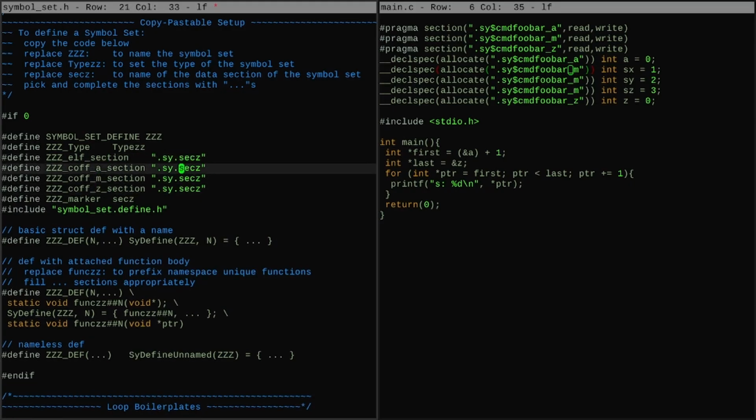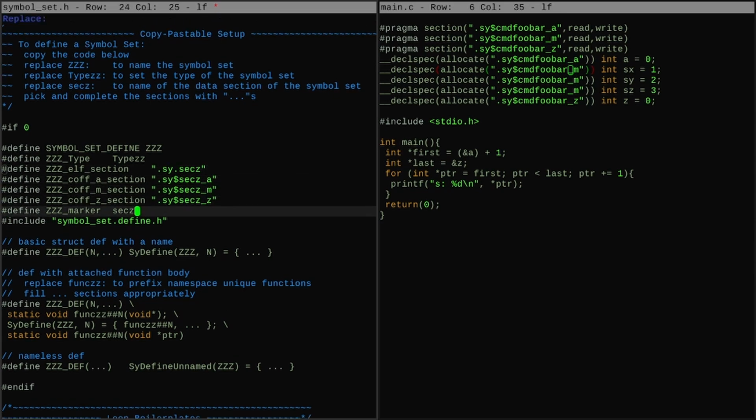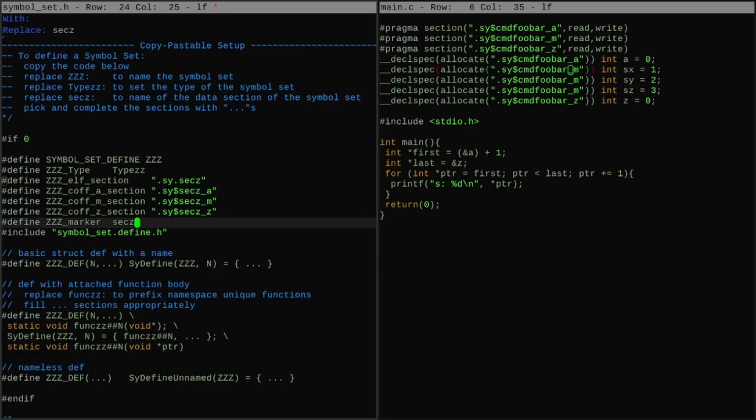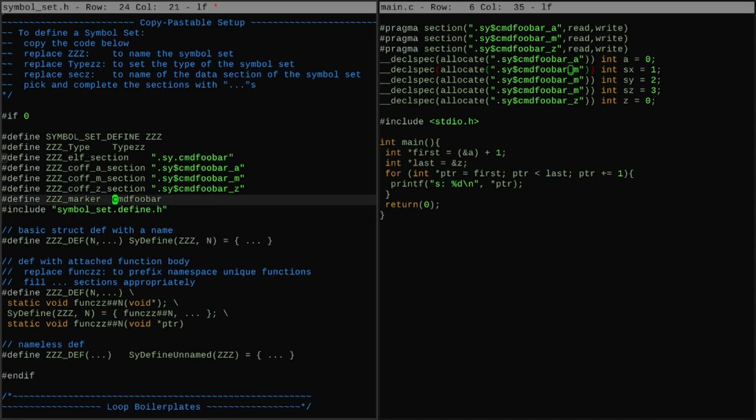And then they'll have names like M and Z. But you'll still just go, okay, rename this to my command foobar section, and there you go, right? The flow can be good if you still got a good text editor. It's just, that's what it's going to have to look like.